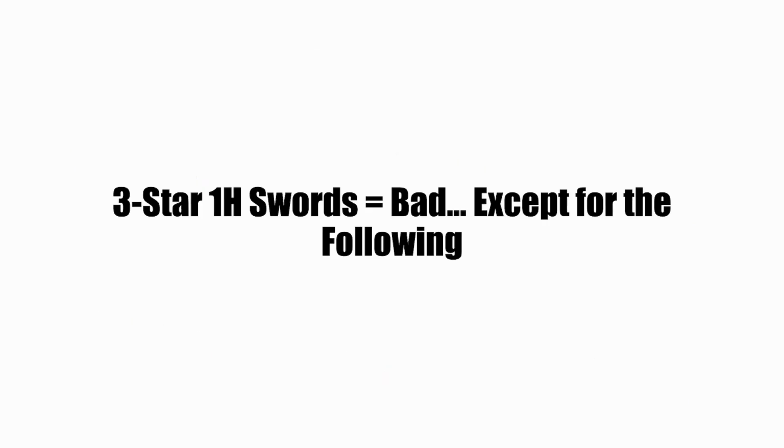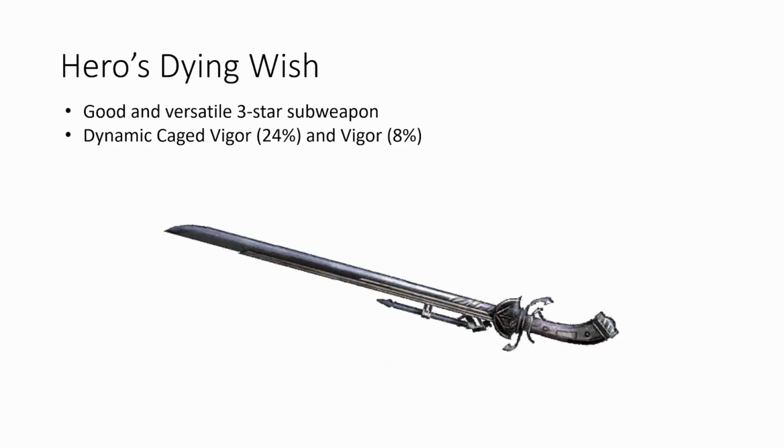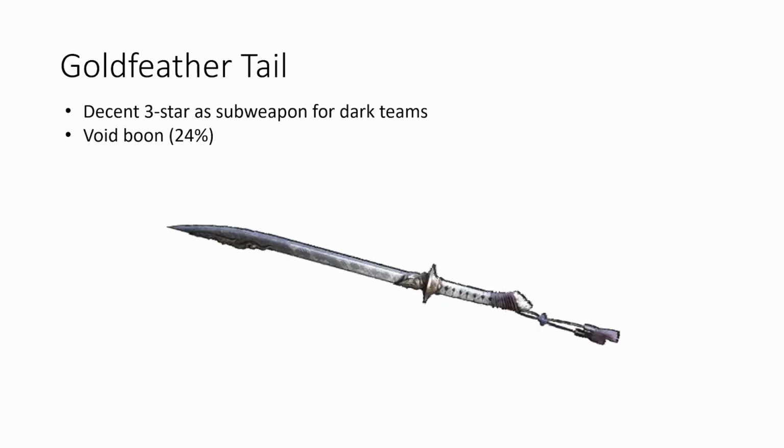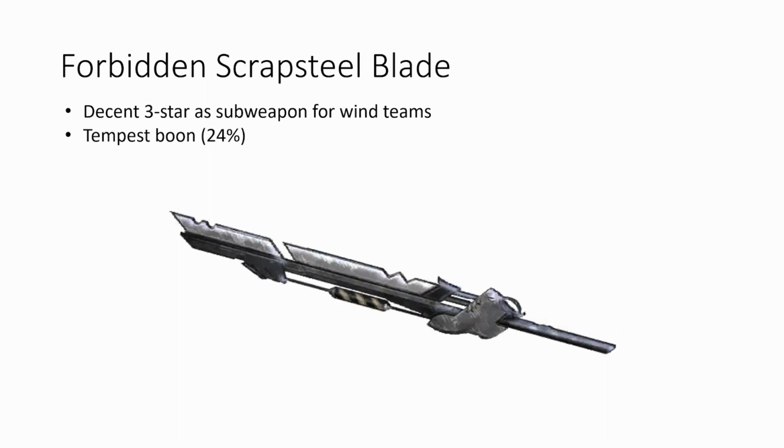Secondly, all 3 stars are bad unless they're the following 6. Hero's Dying Wish is a good and versatile 3-star sub-weapon thanks to Dynamic Cage Vigor and Vigor, 2 good skills. Stratocratic Circumstance is a good 3-star sub-weapon for light teams with Lucid Boon and Vigor. Goldfeather Tail is also good for dark teams as a sub-weapon with Void Boon. Forbidden Scrap Steel Blade is very good as a sub-weapon on wind teams thanks to its Tempest Boon passive.